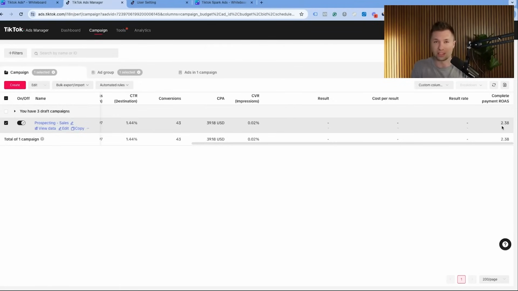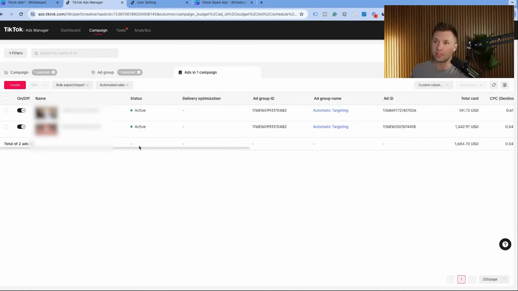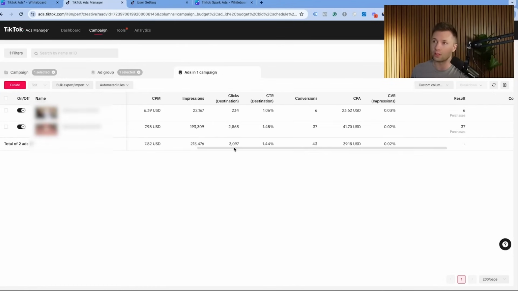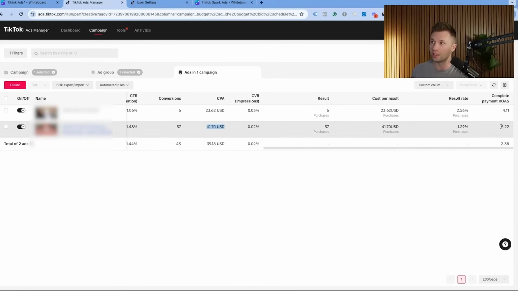So what we want to do is decide what the next steps are for this specific one. What we can do is take another step further. We can go down a little bit more and actually look at the ads that are currently running. So if we click inside of this campaign and go to the actual ads, you can see over here, if I scroll over, there's one ad that actually brought in most of the conversions at 37. And this one right here brought in 6 conversions at a CPA of $23. And this one cost me $41. You can see this one brought in a lot more volume, but the actual return on ad spend was dramatically lower.